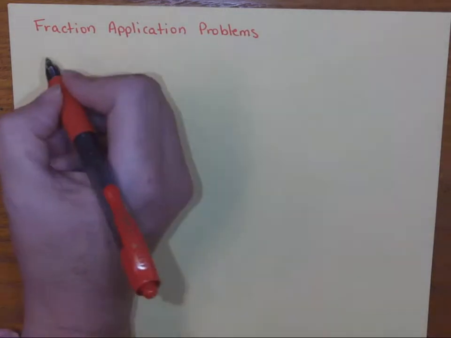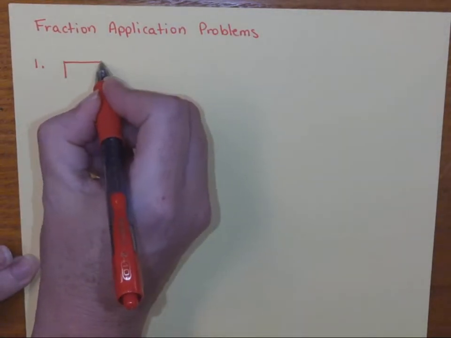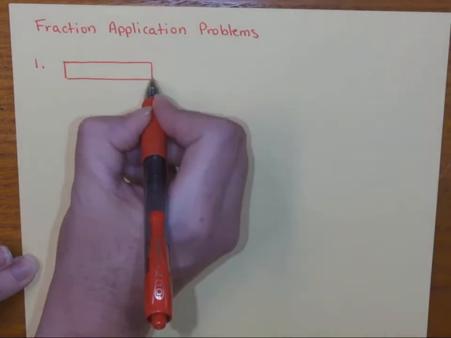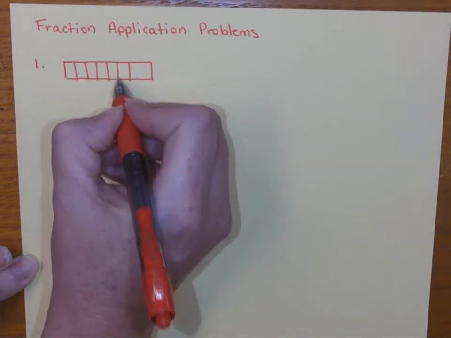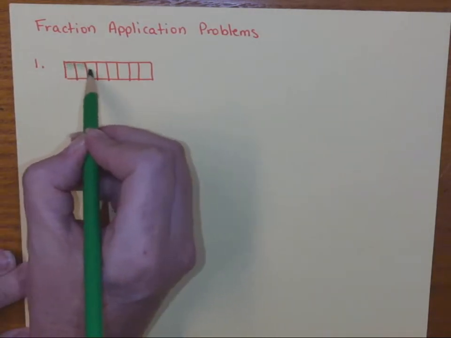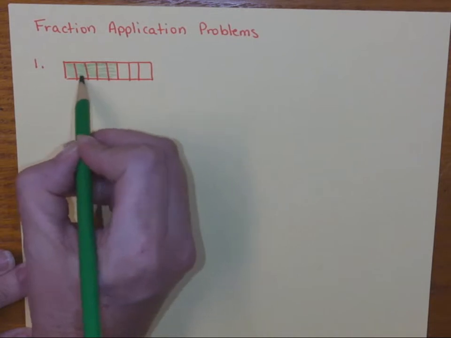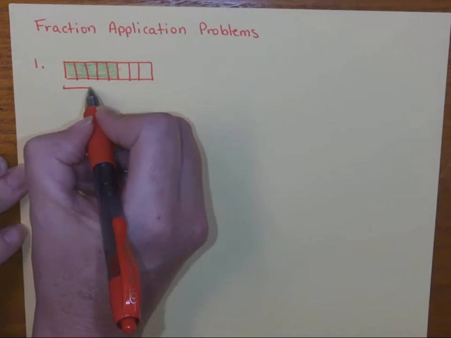All right, so let's look at number 1 first. It says 5/8 of the teachers at Smithville Elementary have 5 years teaching experience or less. If 15 have more than 5 years of teaching experience, how many teachers are there at the school? Okay, so first let's start with the 5/8. You need to come up with some way to show 5/8. I don't care if it's an area model, but my go-to is usually an area model because I think it's easiest. So we're going to color in 5/8. 5/8 of these teachers have 5 years or less experience.